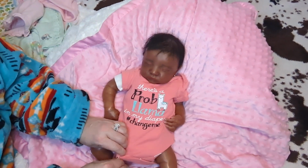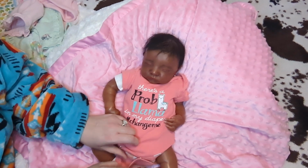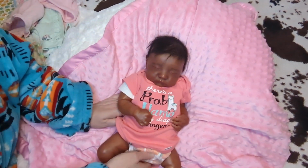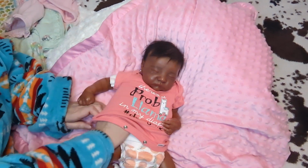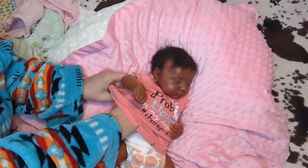You know what I mean? It's just heavy enough to where I'm like, oh, she's heavy, but it's not too heavy where I wanna take any weight out of her. That's about as heavy as I would want to go. But see, even as I move anything, she just slides around. But I find it really fun because she's my only baby like that.